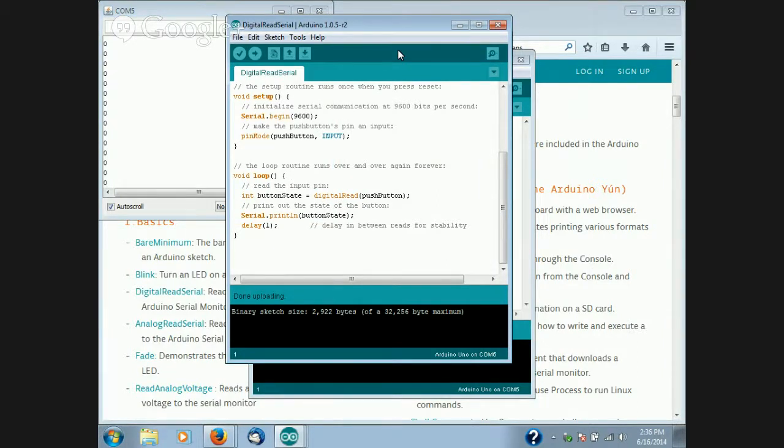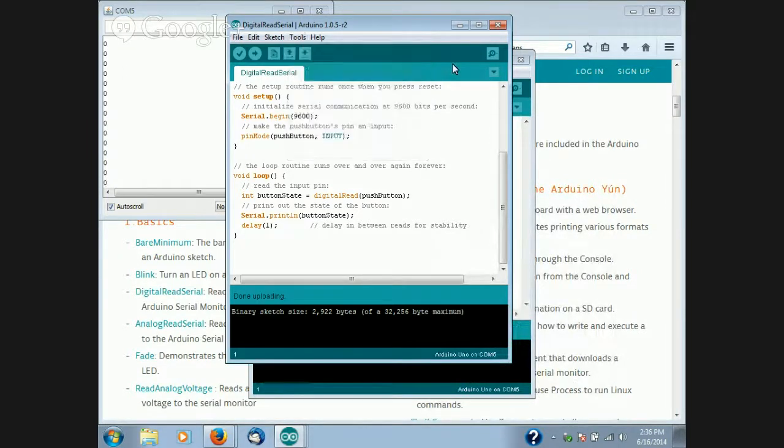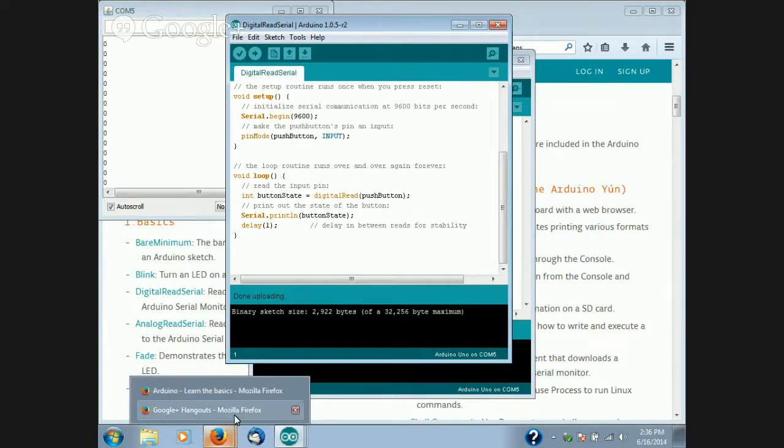I thought you just pushed the little picture with the page on it. And Tools, okay. There it is, serial monitor, Control-Shift-M. The picture with the page on it is a new editor window. All right, so now let's go back to what we are supposed to do next.